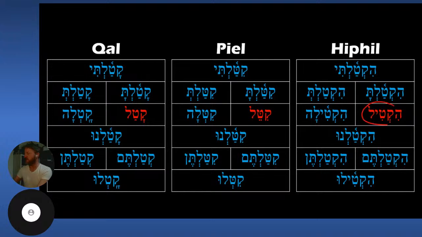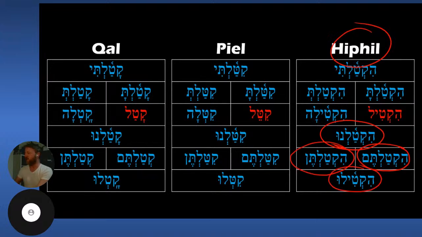So this is the pattern. Hiktil is the hiphil pattern. Hiktalti, hiktalta, hiktalt, hiktil with the e inside of it, hiktila. In the hiphil, these two forms did not lose their stress. We said that shamaru lost its word stress and it became shamru. But in the hiphil, this word stress remains where it was historically. So hiktil, hiktila, hiktilu. The stress remains in the hiphil. It's the only one that holds on to that word stress. Hiktalnu, hiktaltem, hiktalten, hiktilu.